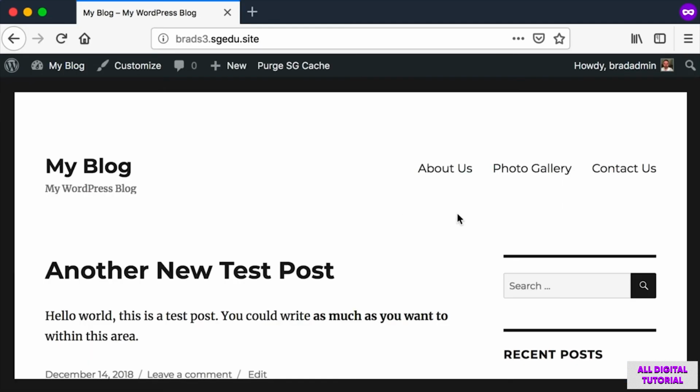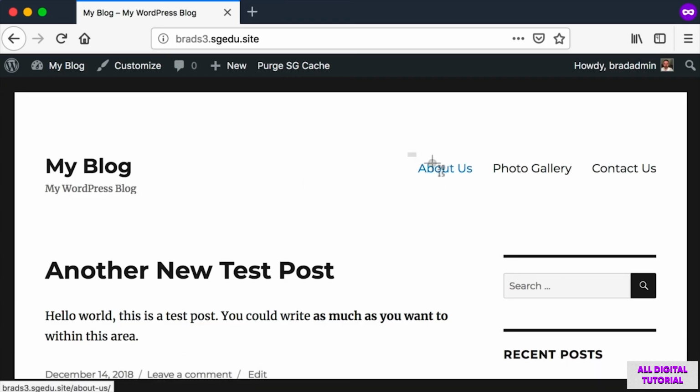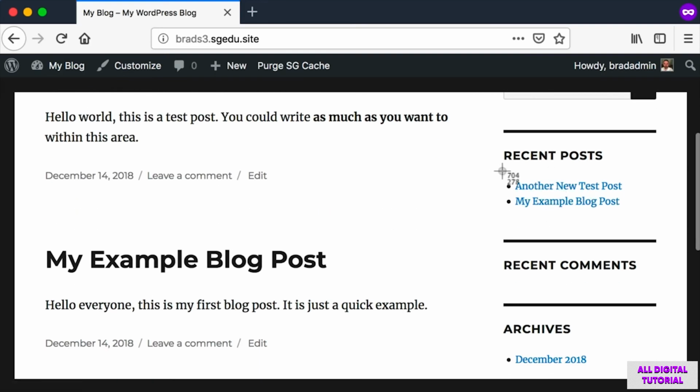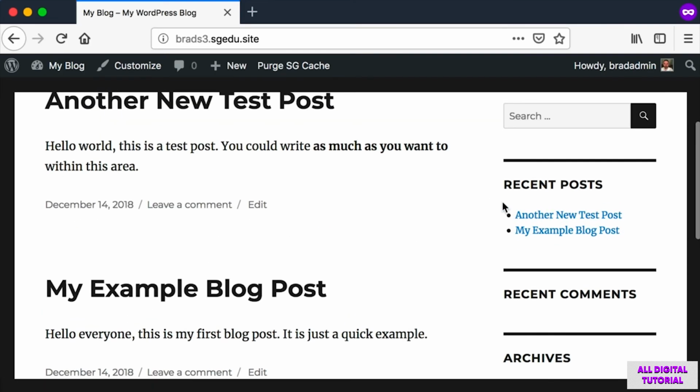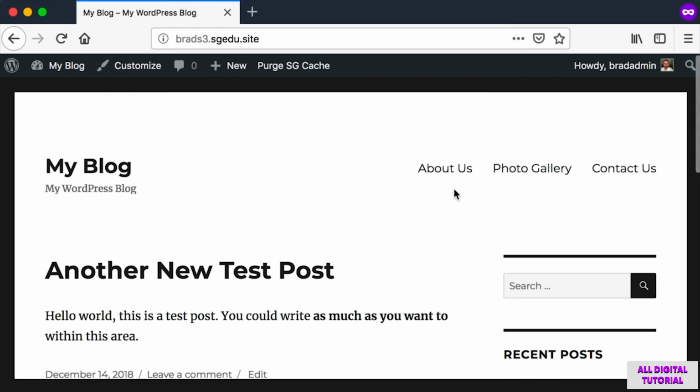Okay, for our next bit of business, let's imagine that we don't really like this thick black border around all four edges of our website. Or maybe instead of the links turning blue when we hover over them, and these links in the sidebar being blue, maybe we want to use green or pink or any other color. Well, most themes, but not all themes, make it very easy to customize basic settings like that.